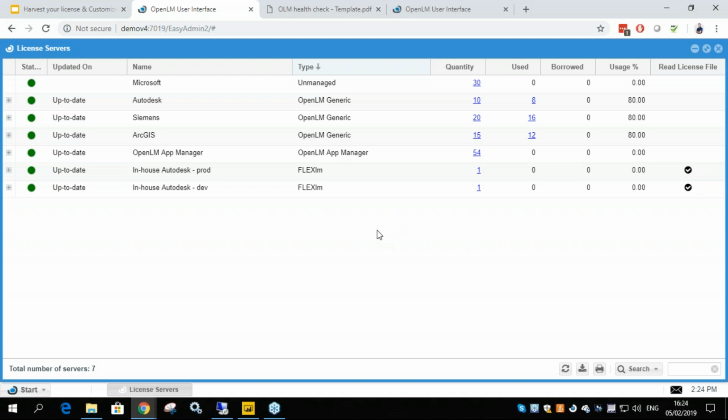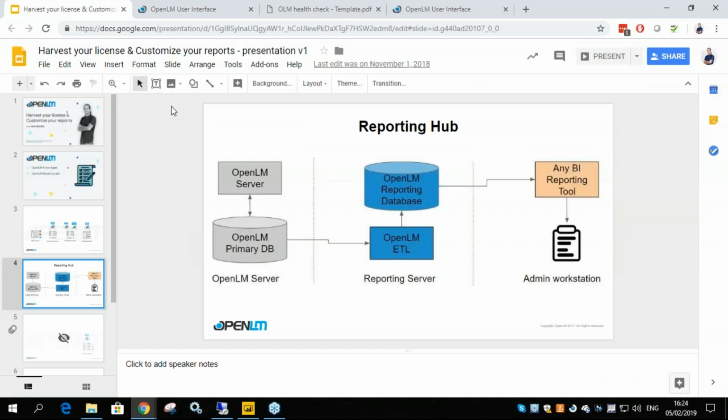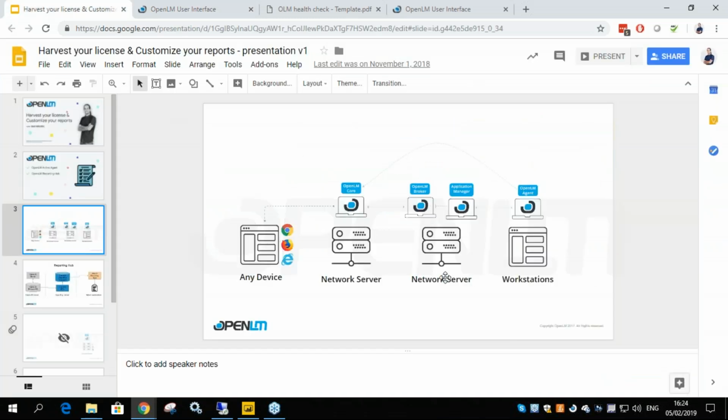But what else can it do? You want more. What else can the OpenLM agent do? It can, as we said before, interface with the applications manager. Now, what does that do?